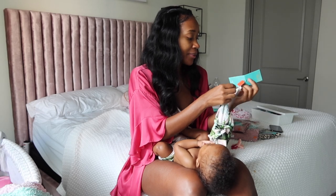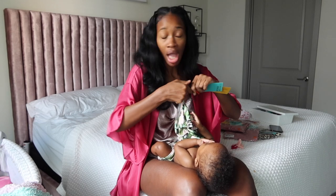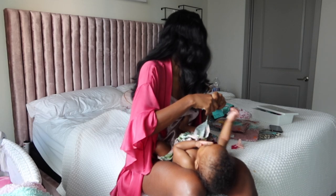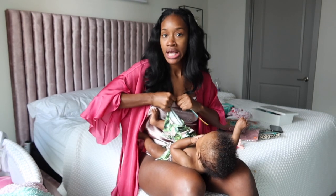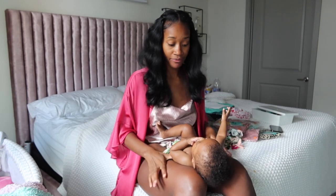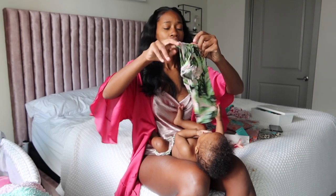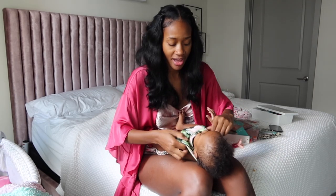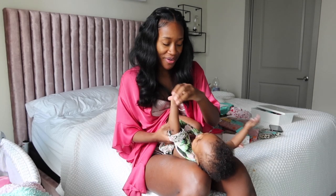I love it. Y'all, I am here for good quality pajamas because you gotta go to sleep every night. Going to sleep every night in an old beat up shirt and bleached dresses can really be stressful, you know? Like, I can understand how that can be stressful. Okay, so like I was saying, investing in good quality pajamas that your baby can have longevity in is worth it for me.